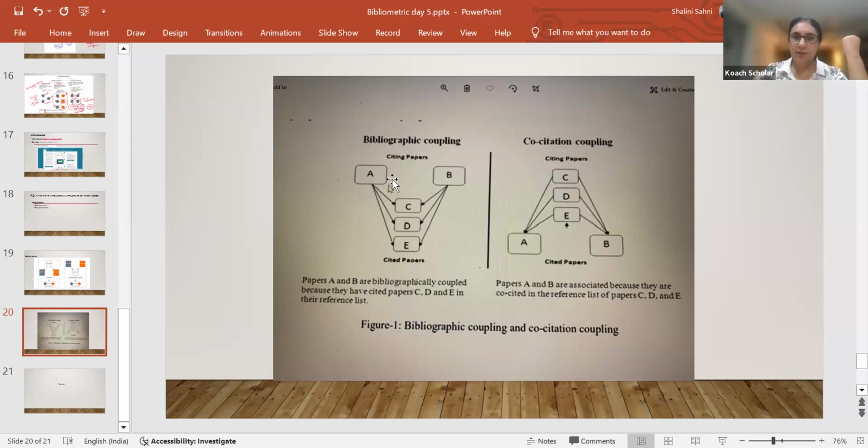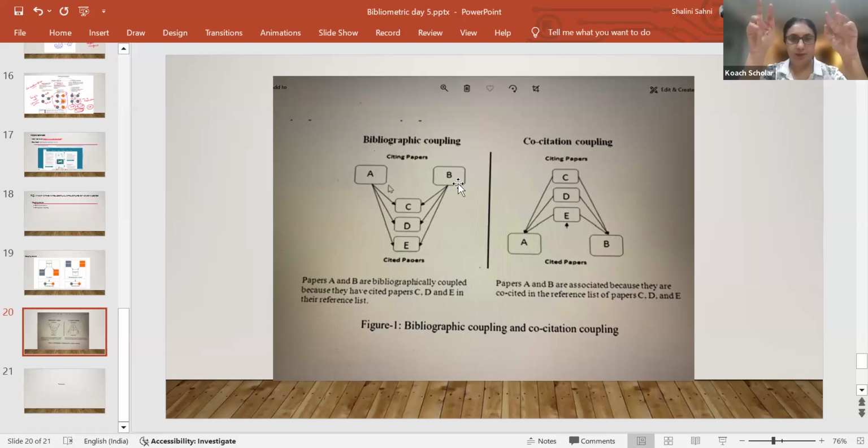Suppose there are two articles and we say they are bibliographically coupled. Suppose there are two participants from your end, one is Harsha, another is Monica, right? Both Harsha and Monica have cited my paper, Dr. Sahani's paper. So this means Harsha and Monica are now bibliographically coupled.